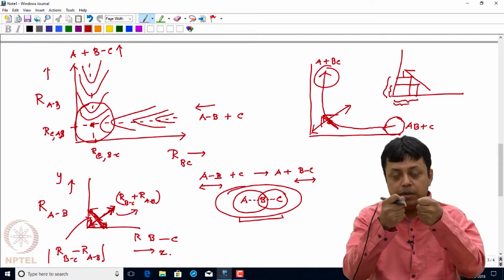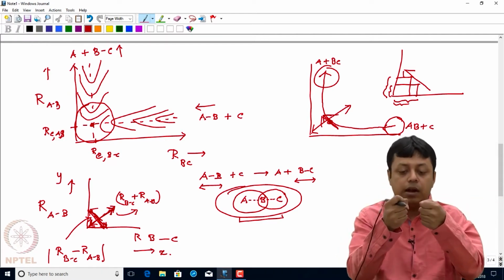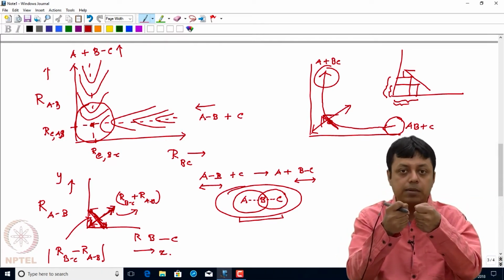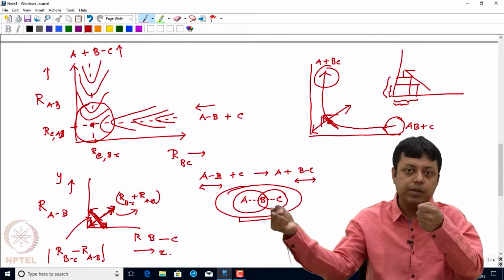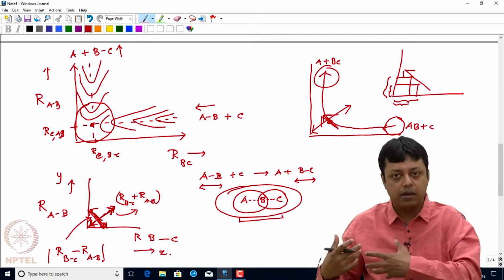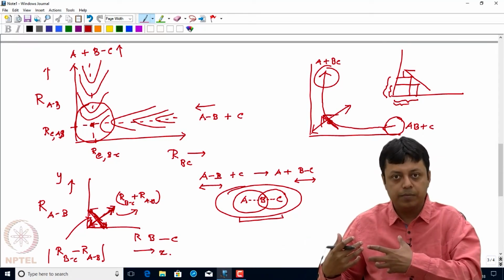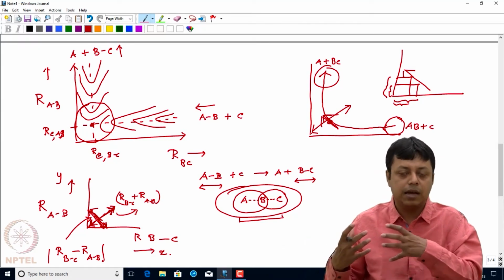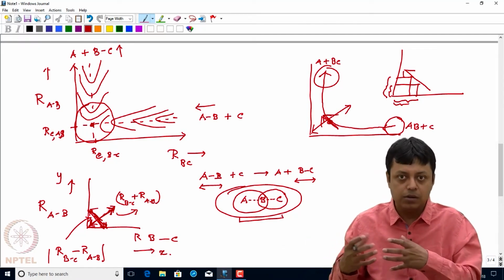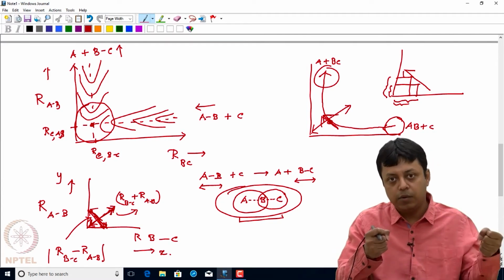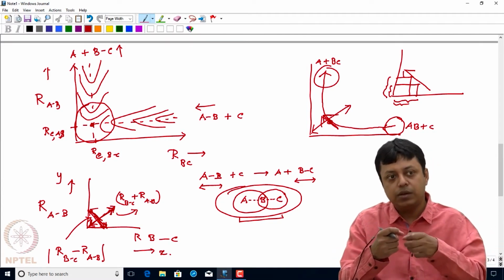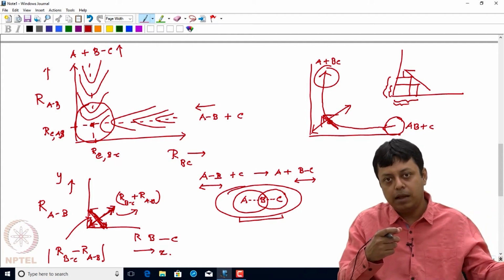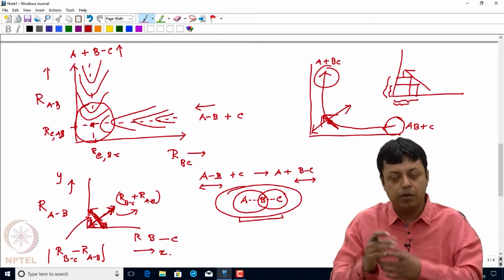However, if it vibrates asymmetrically, now you can argue that it can always vibrate asymmetrically, something like the BC bond is stretching and then C will fall apart, and then actually we will go back to the reactant side. So, that is why I was saying that it is kind of in equilibrium with the reactant also. But if it vibrates in the other way, meaning the AB bond is stretching too much, then actually A and B will fall apart and the BC will form.